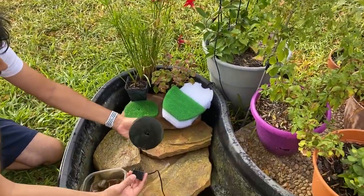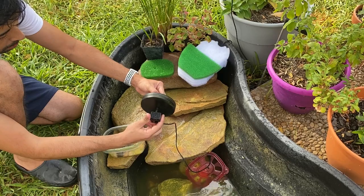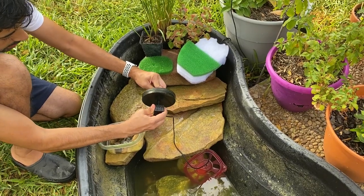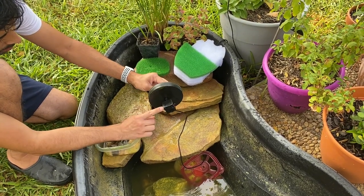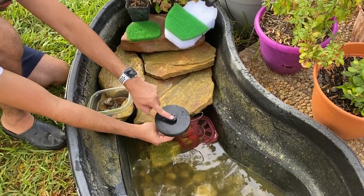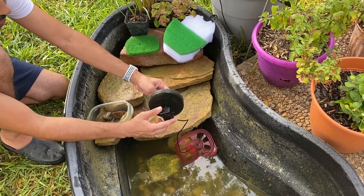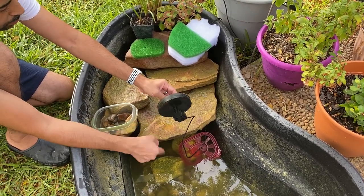And the way it's designed to work is it comes with these floats and a little spout, and it actually is supposed to attach directly to the pump, and it just floats on the surface of the water, and it has a little fountain. But obviously this doesn't filter anything. It's just pumping the water.